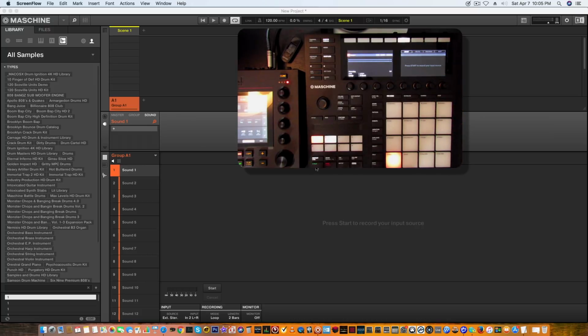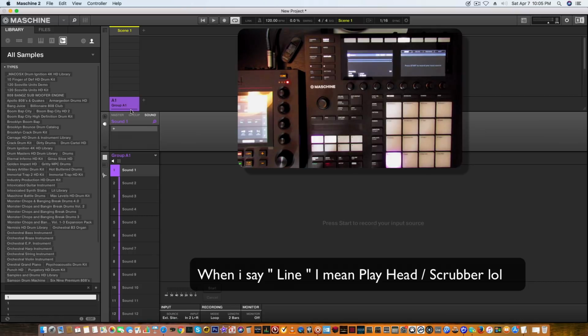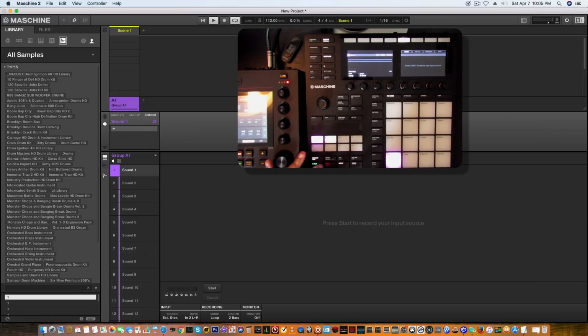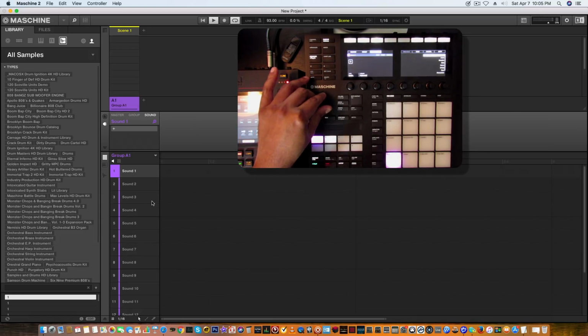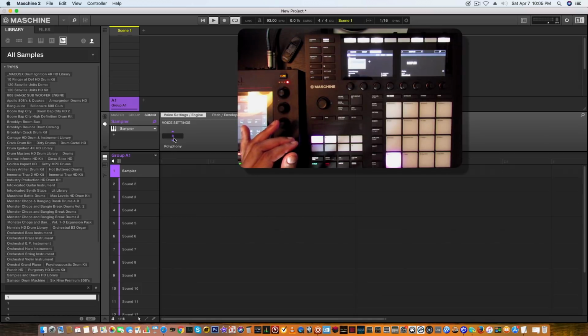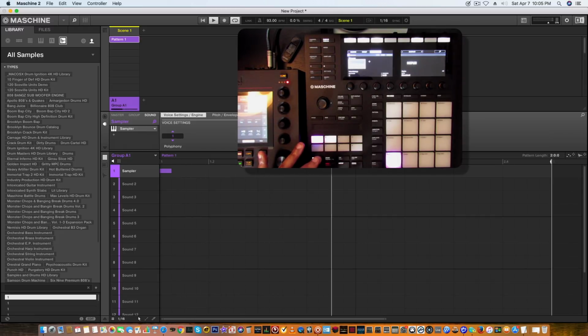Because, okay, look in the software right here on my screen right quick. See where this group is? Let me color code this right quick so you can see it. This little line right here, let me push play right here. Drop this down to like 93 right quick. And let me exit this. Let me add a sampler right quick, and add a dummy MIDI note in here so this thing will play. All right. And let me drop it down to 2 bars right quick.